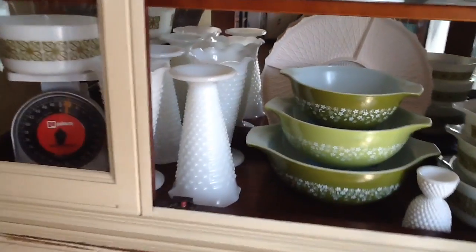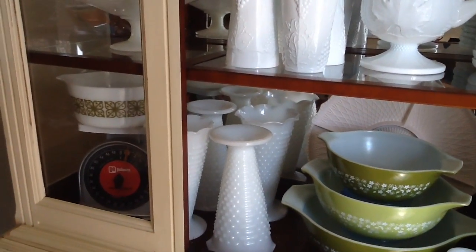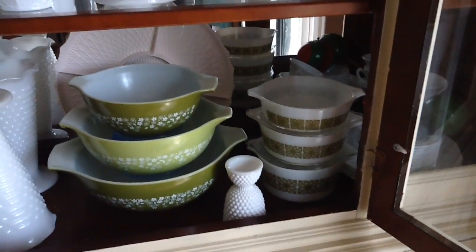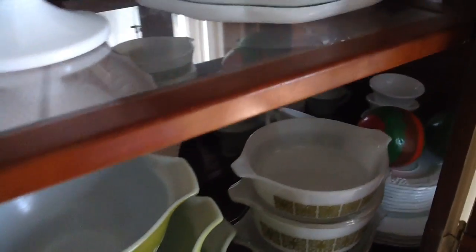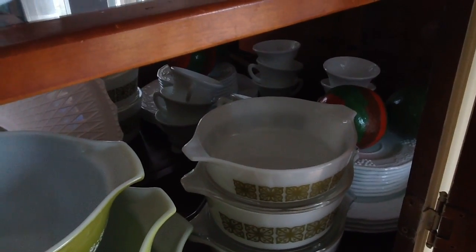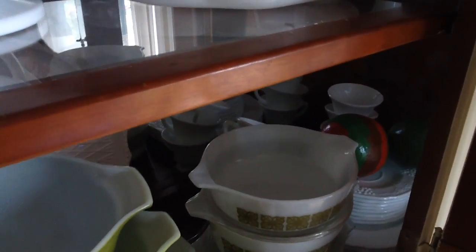And over here I have these vases, and I have so many. I have 6 because my purpose for getting more than one was to use them for milkshakes in the summer or root beer floats. So I have those there. I only have one egg holder, that hobnail egg holder. And over here in the back I have my dishes. So far, I found 4 of the large plates. I have all 8 of the saucers, and I want to say just 6 cups.